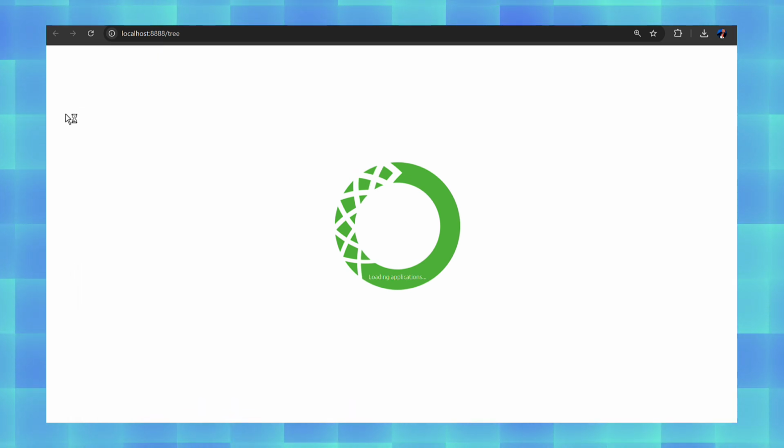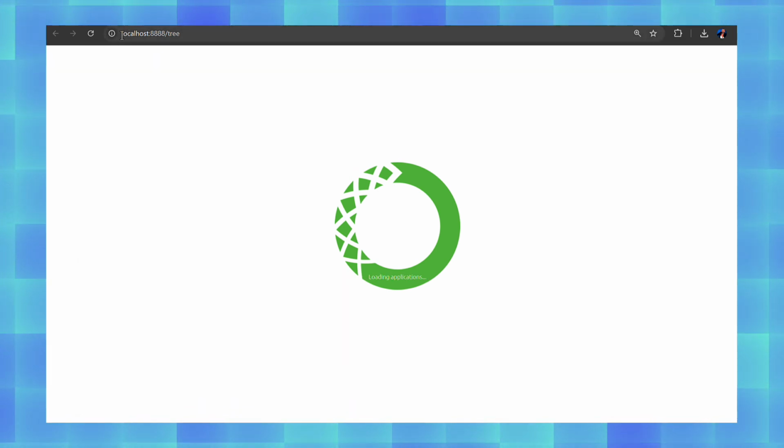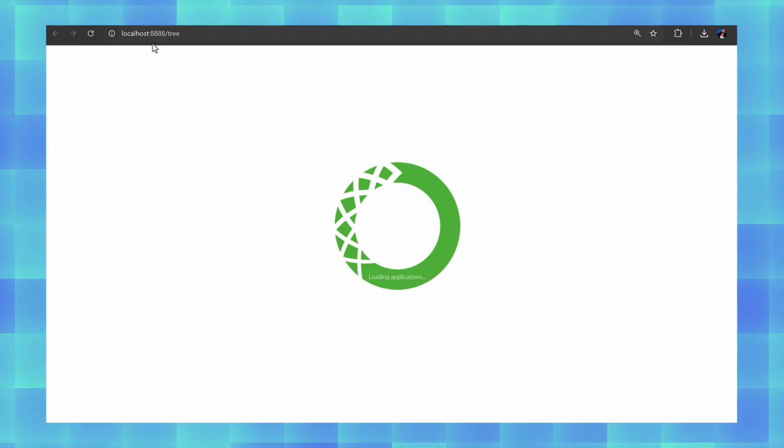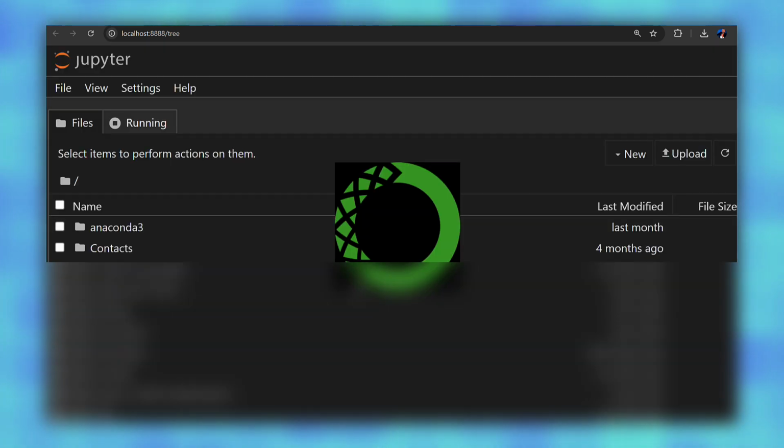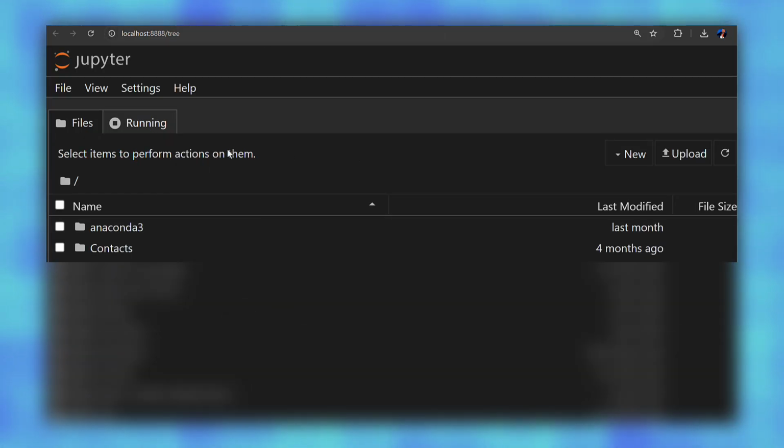So here is the localhost URL on your browser that allows you to access Jupyter Notebook in Anaconda. So here is how the dashboard for the Jupyter Notebook looks, and we will talk about this later.